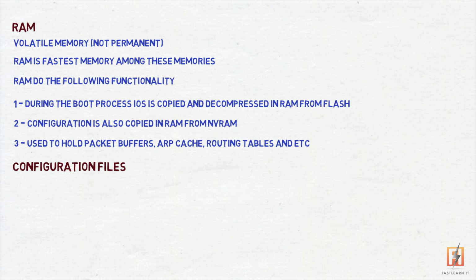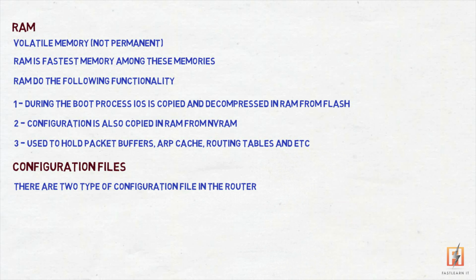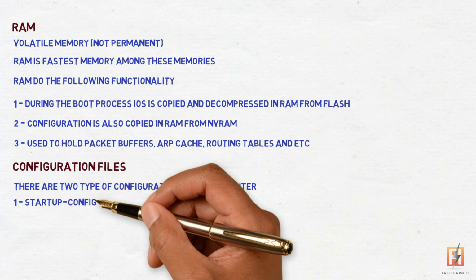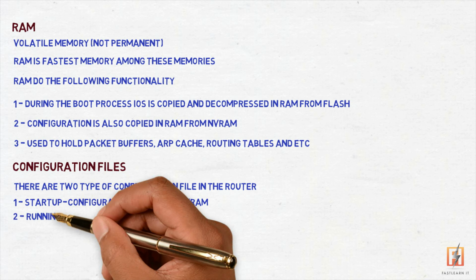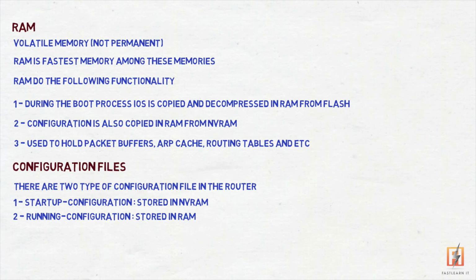Next, the configuration file. There are two sets of configuration files as we discussed earlier. One is the startup configuration file, the other one is the running configuration file. Running configuration is stored in RAM. Startup configuration is stored in NVRAM. When we make any change on a Cisco device, it can be a router or switch, that change applies to the running configuration only. Let's say you change the device name, that change remains in RAM only until you save the configuration. However, if the device is reloaded for whatever reason, all your changes will be lost as they are not in the startup configuration.